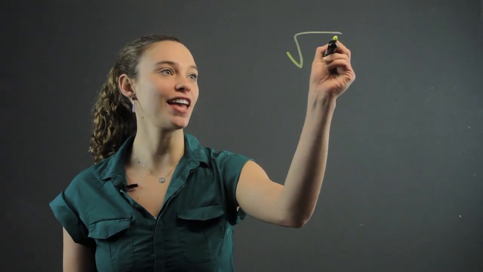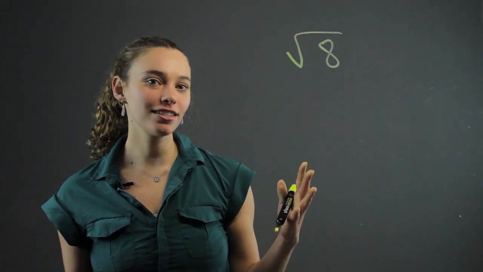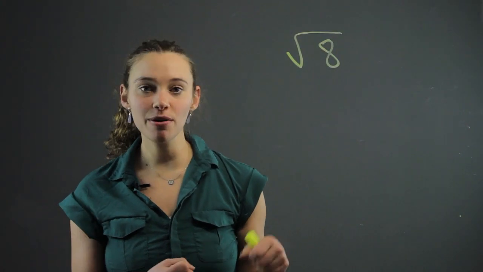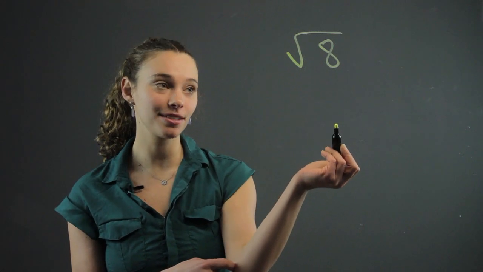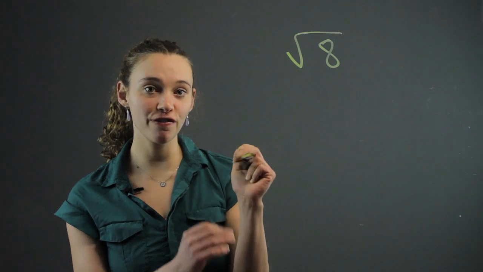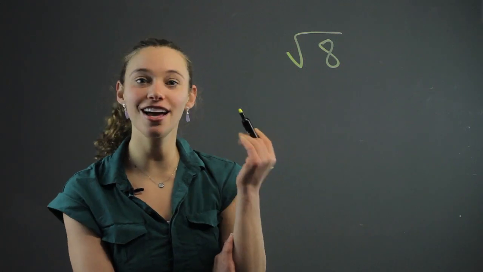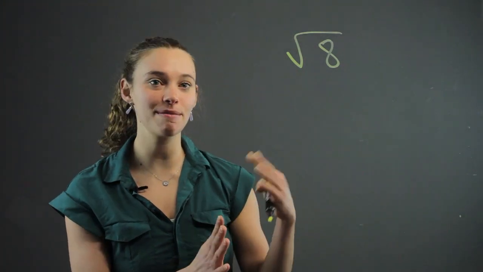Let's say you have the square root of 8. That's not something that we know, but if you want to approximate the answer of what square root of 8 is, you have to look at the two perfect squares next to 8 that you do know, and then you can make a guess.